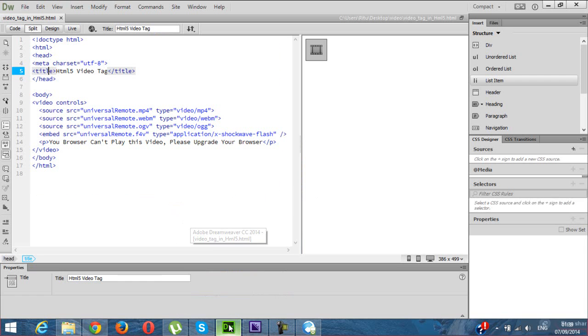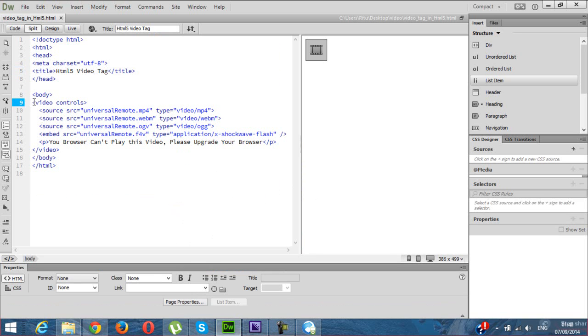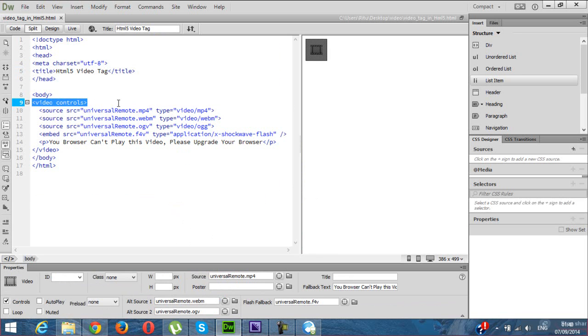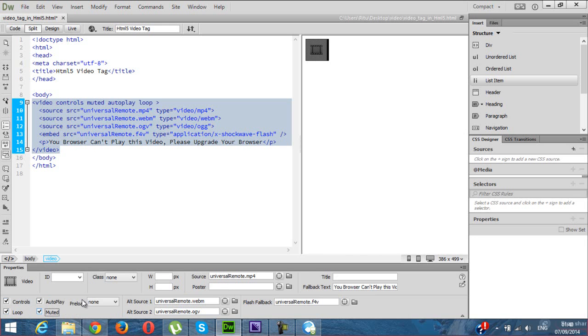So let's get back to Dreamweaver and highlight line number 9. Down at the bottom, you see that you have the autoplay, loop, and muted options. Can you just click them all on for us? Check them all on. You see the options appear in the opening video tag: muted, autoplay, loop. Now, some of the options may or may not work in some browsers, so you're advised to do a check.